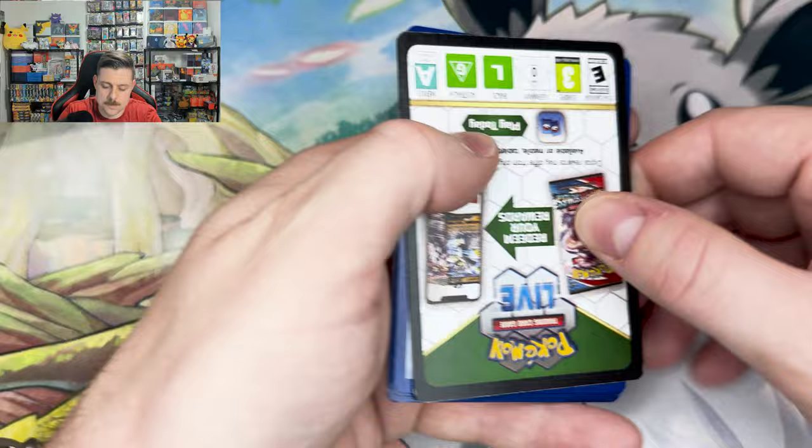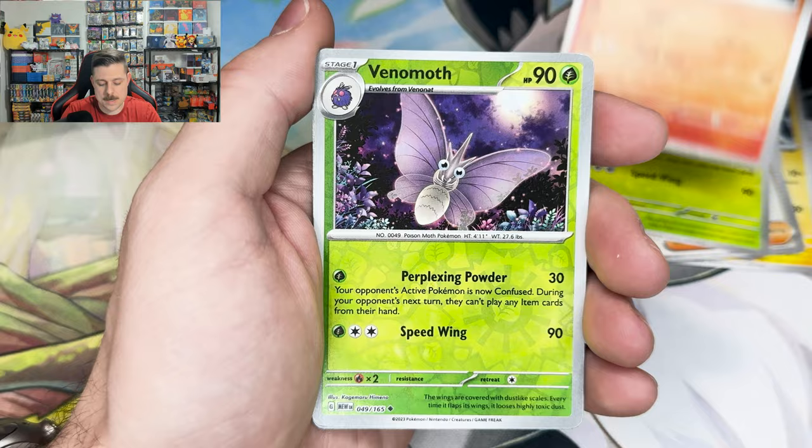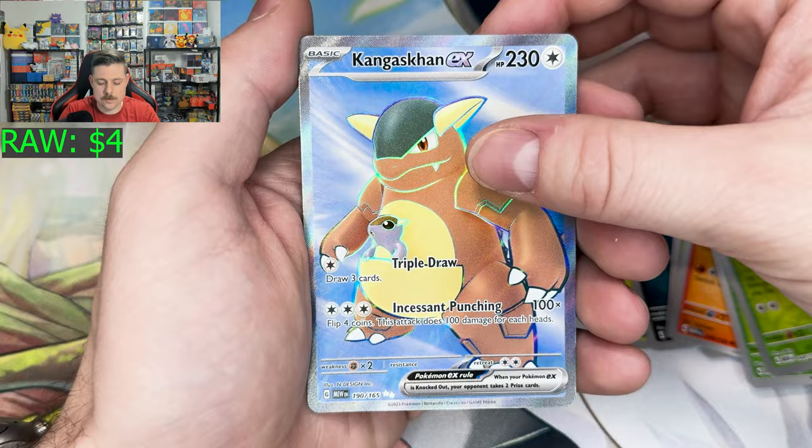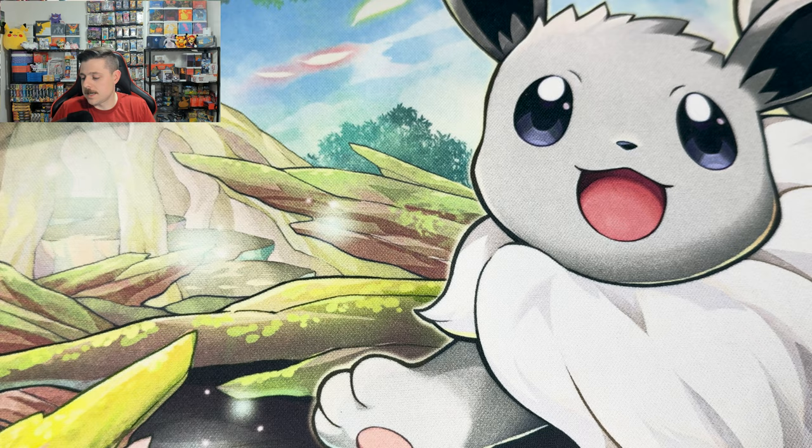Boom, here we go. All right, Electabuzz, Rhyhorn, Tangela, Koffing, Daisy, Venomoth, Rapidash, Venomoth again, Gloom, and dude, off the bat, full art Kangaskhan EX. Not too shabby at all. Pretty cool, right? We have it, we pulled it a couple times, but what a way to start the video, right?